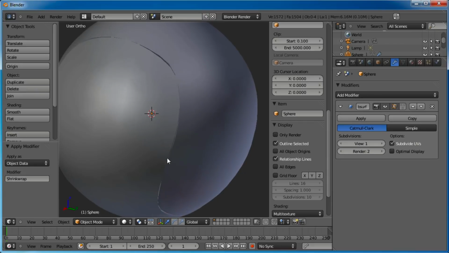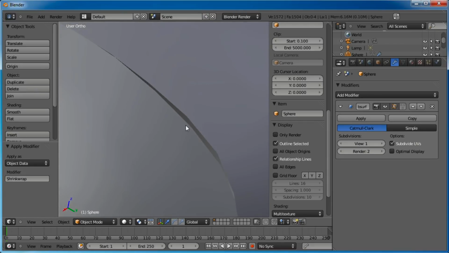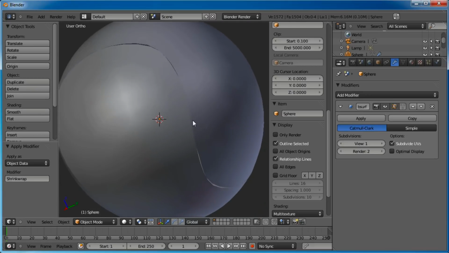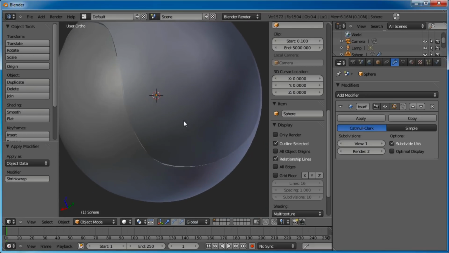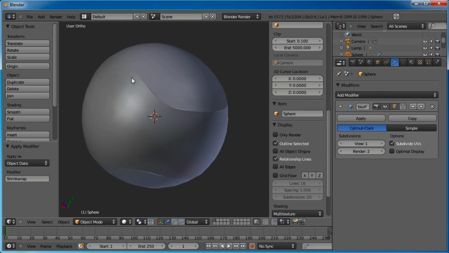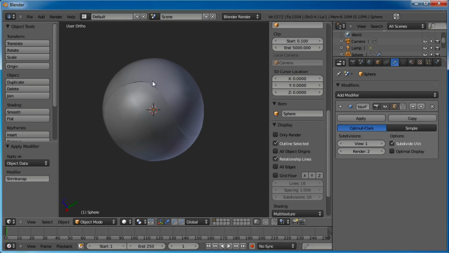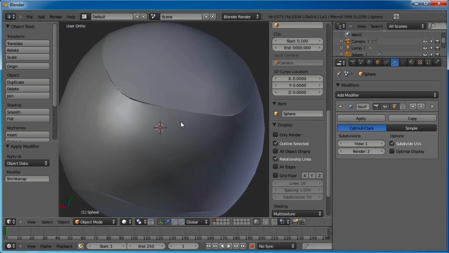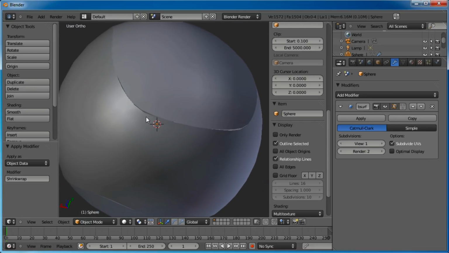Okay, now, as you can see, we have a few places where we can see right through those seams. And we don't really want that. We want the seams there so we can actually have the surface of a baseball without trying to worry about texture mapping it just right. But we need to fix those so you can't see through it.